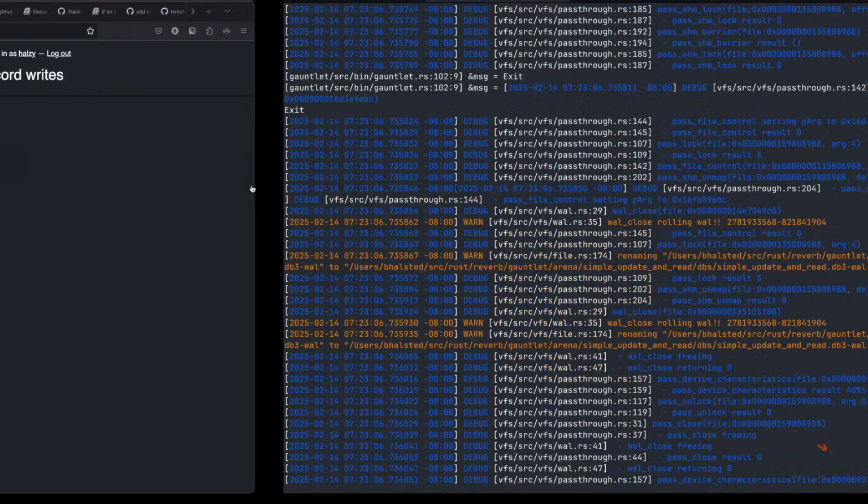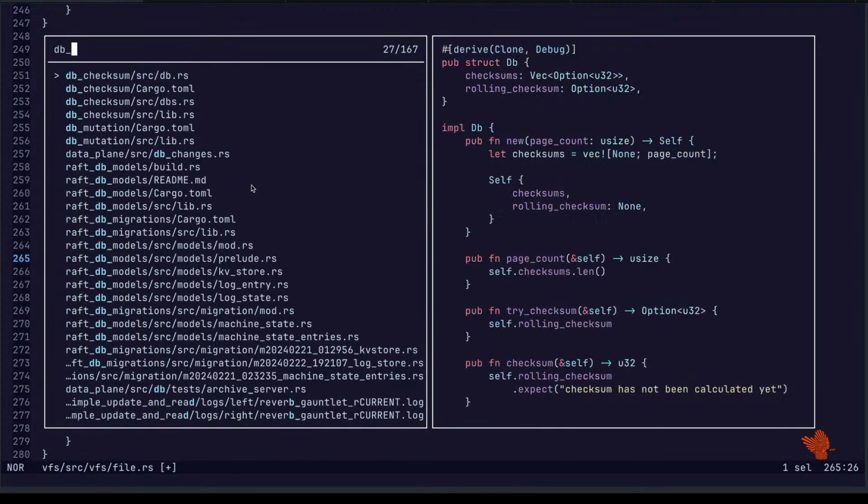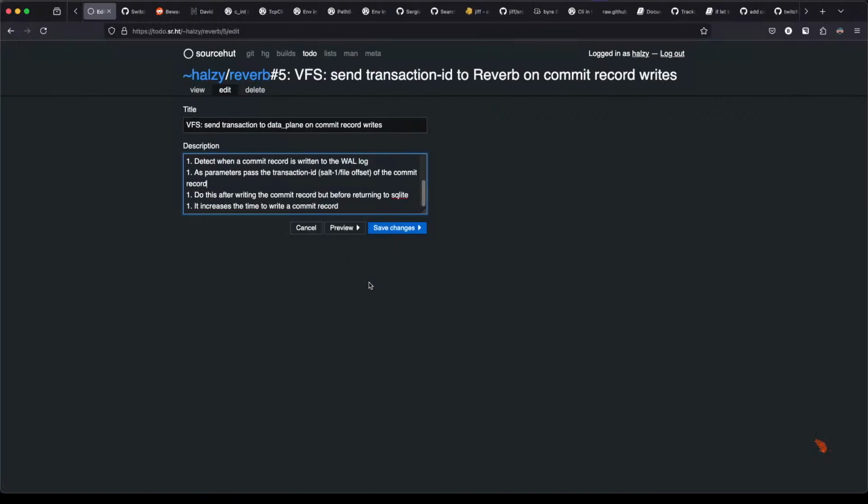What are we sending? DB mutation. What do we send? We send the salts and the offset where the change happened. Salt 1, salt 2. Okay. After writing the commit record, but returning to SQLite.